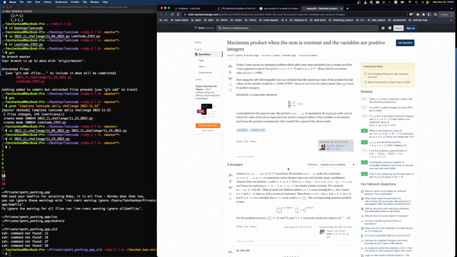So their value is going to be, no, that's S. That's the total adding up to S.